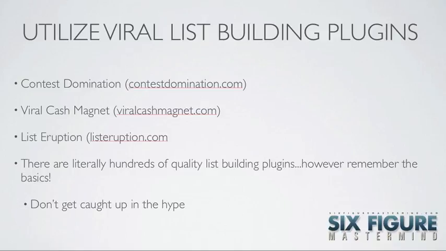This is a launch I did with Cody Brown. This is a Facebook viral plugin where people have to like your fan page and leave their name and email address, and they get access to a free deal or a free coupon or whatever it is that you want to give them. List Eruption is a product I did last year where they opt in and they get a referral URL, and you set however many people they need to refer back to your squeeze page in order to get bonus content. There are literally hundreds of quality list building plugins out there, but remember the basics.